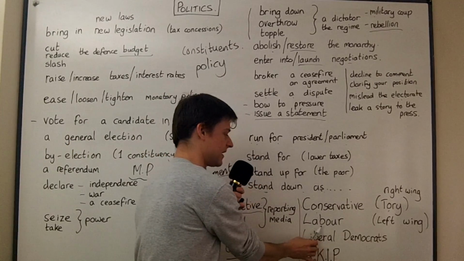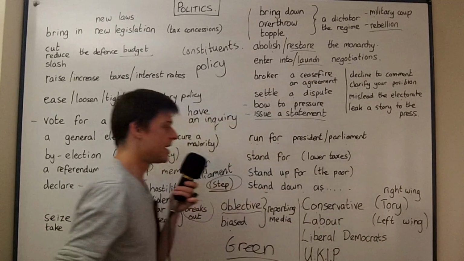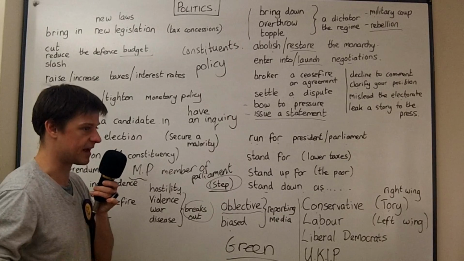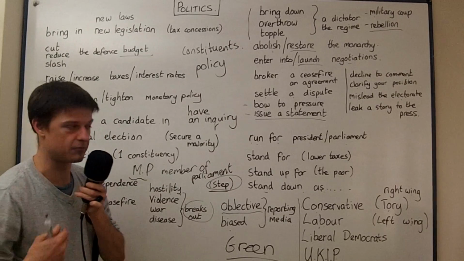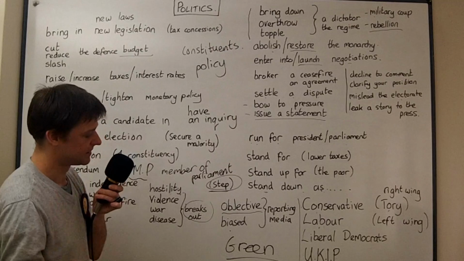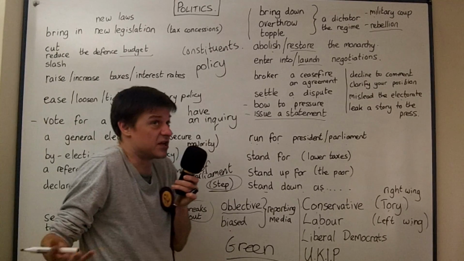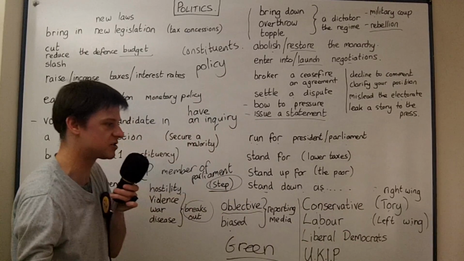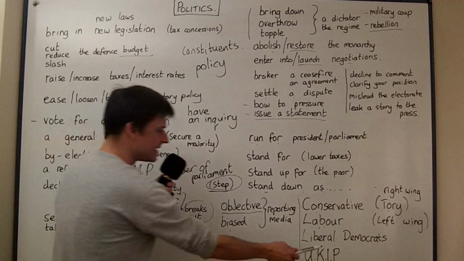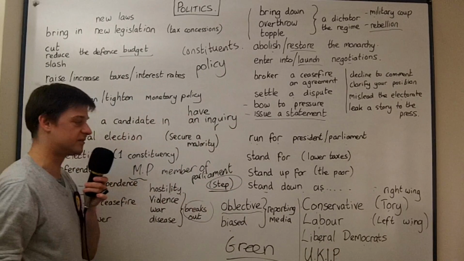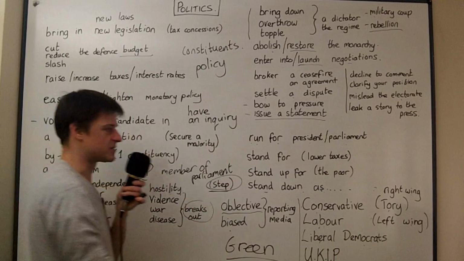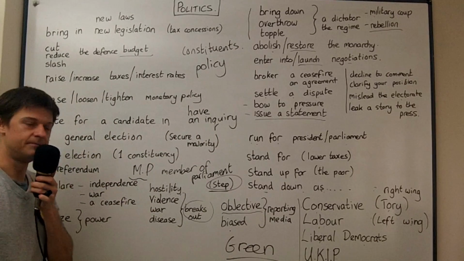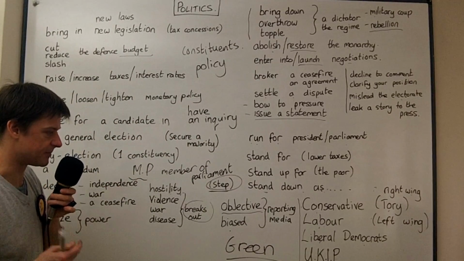Labour are the opposite. Labour, they are left-wing, and they obviously are in favour of higher taxes, but more public spending, more spending on hospitals. Well, supposedly, this is the general idea anyway, and this is what we mean by right-wing and left-wing, but obviously it changes each year. Liberal Democrats are supposed to be in the centre, somewhere between left-wing and right-wing. I don't like them personally, but some people do.